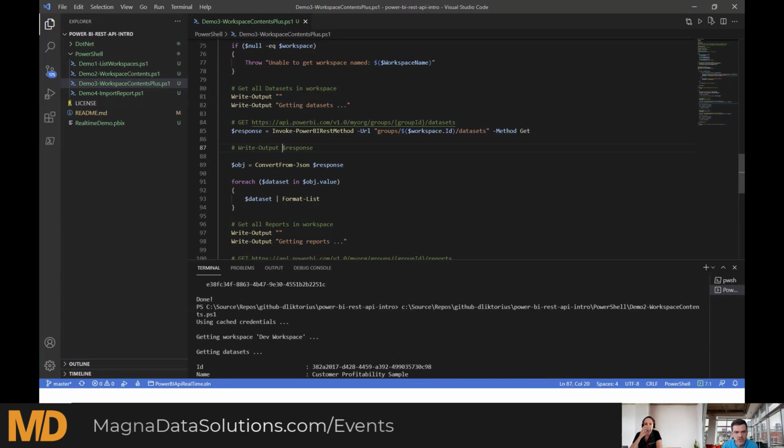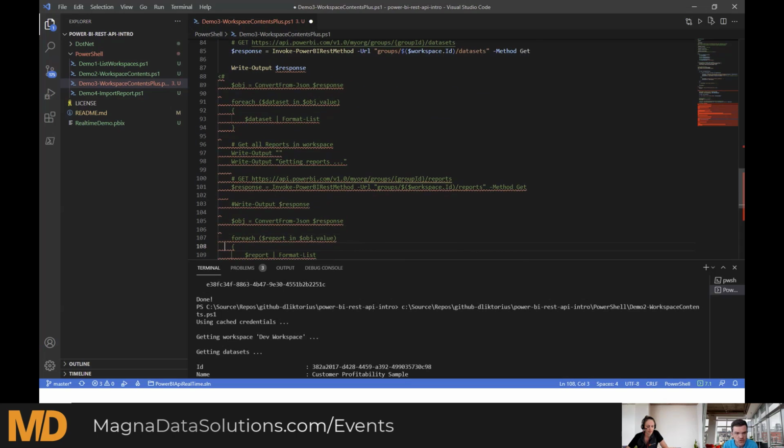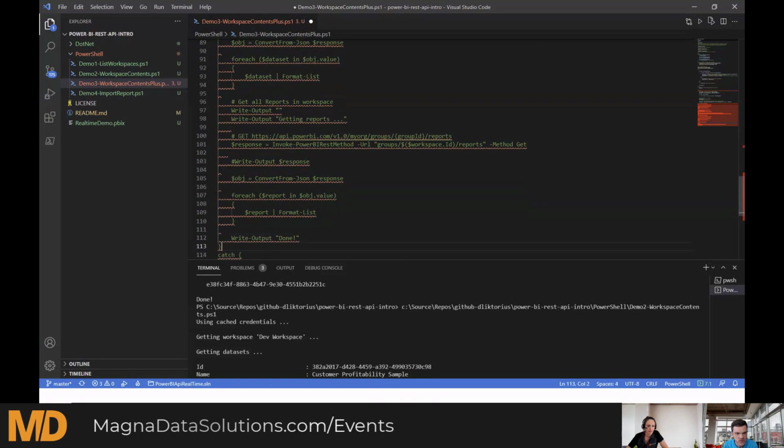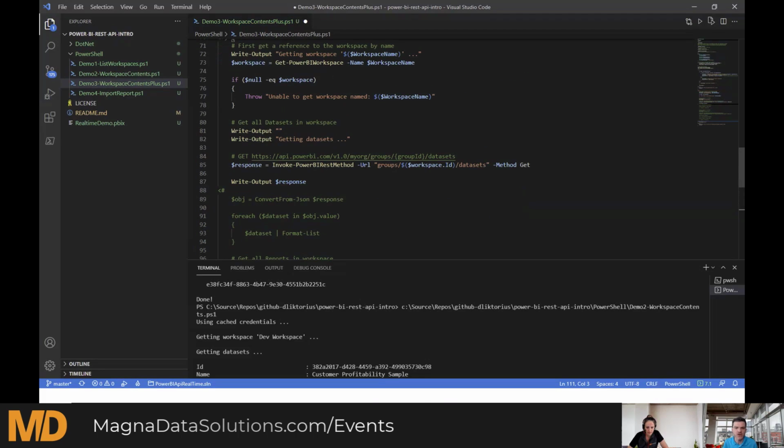So let's first take a look and see what that actually looks like. Let me just comment out the rest of this code for a minute. Here we go, I'm going to comment all that out. So what are we going to do? We're going to call that method at the URL and put out the response. The response is no longer going to be a list of data sets. It's going to be JSON, raw information. Let's go ahead and run this and see what it looks like.